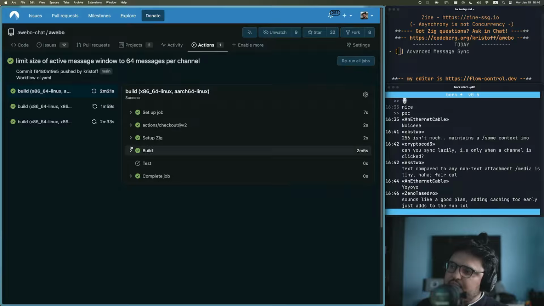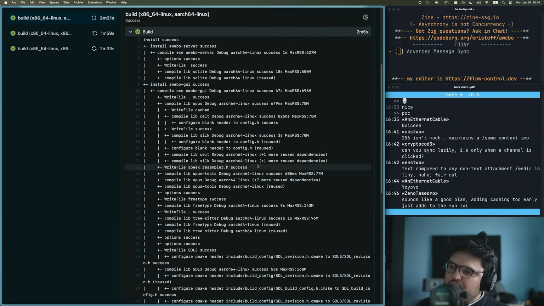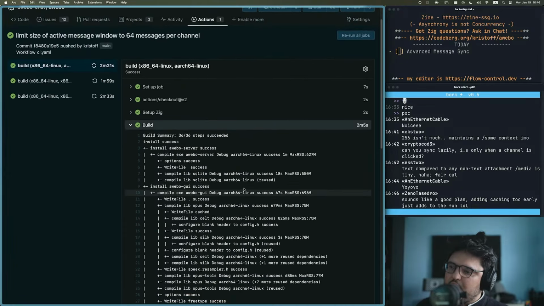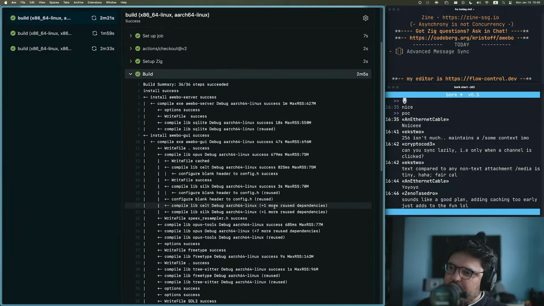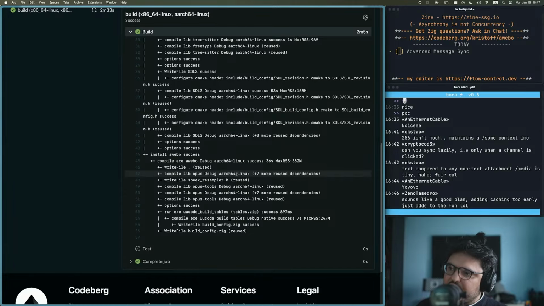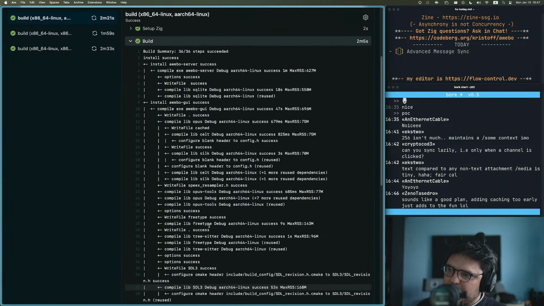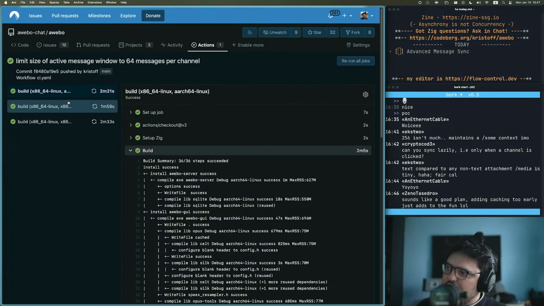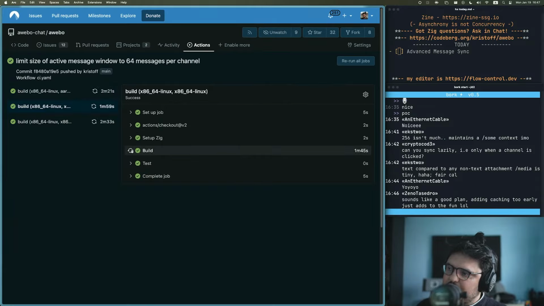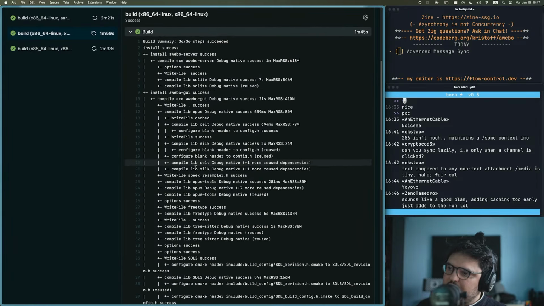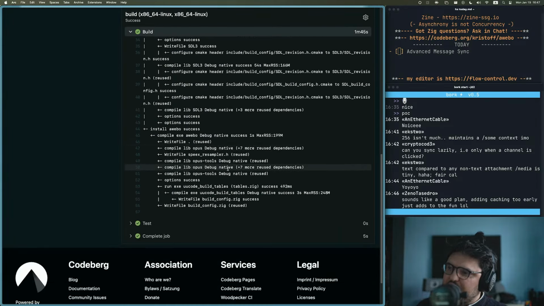Okay, so this took 2 minutes. We do have some reused stuff. So we can now, I think, finally answer the question of what's happening with cache. We have reused stuff. Well, no, wait. Reused is not what we want. What we want is cached, right? We want to see cached, not reused. And this is not great because I think we are seeing here reused, but we're not seeing cached. I bet you that none of them has anything cached.